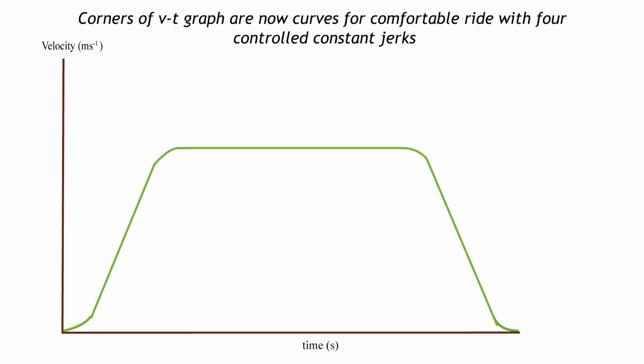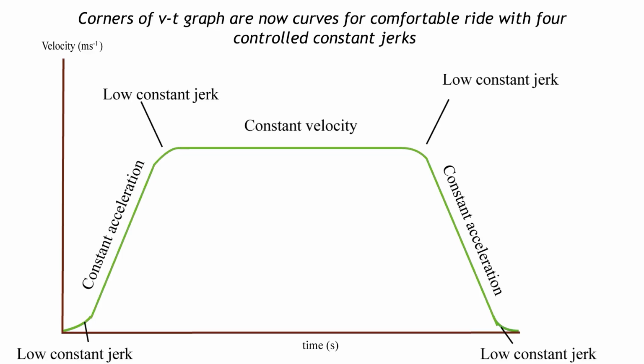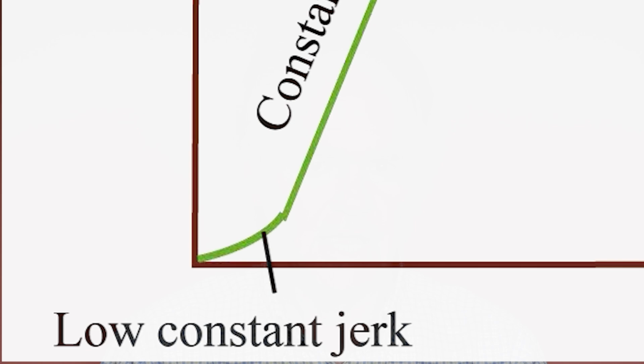No, we want to smooth out these corners. As you can see, now you've got the lift gradually rising to the constant acceleration, and gradually rising to the constant velocity, and gradually rising to the deceleration, and gently coming to rest at the end. That's what that graph does. Now what is interesting is how we achieve these gradually changing curves for our lift.